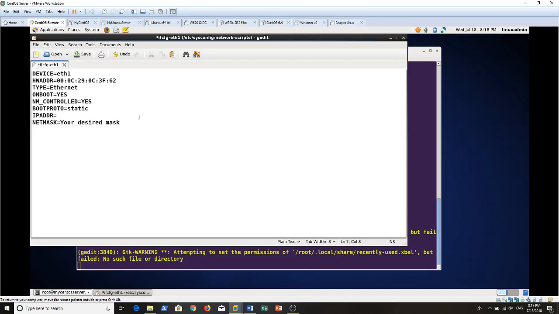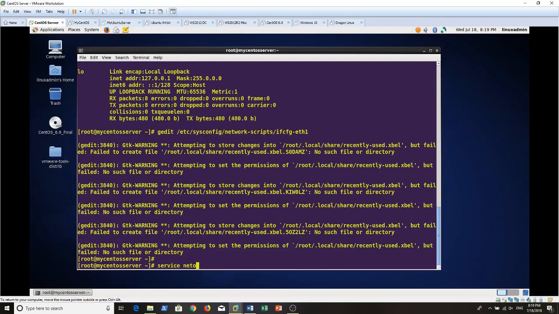For this network, internal network, subnet, I will select something in the range of 172.16.20.1, for example. And I will give it a mask of 24. We have our interface ready, so I'm gonna save the file.